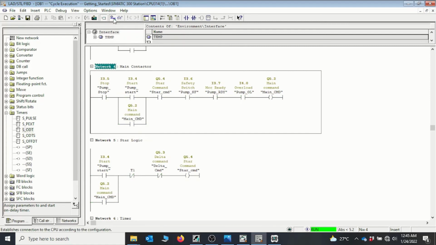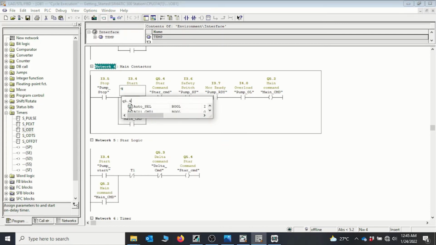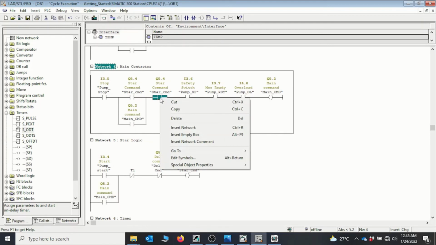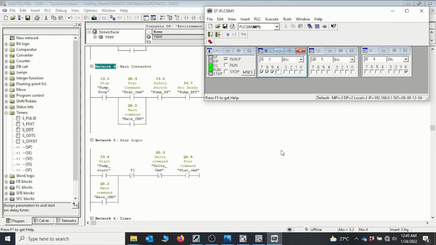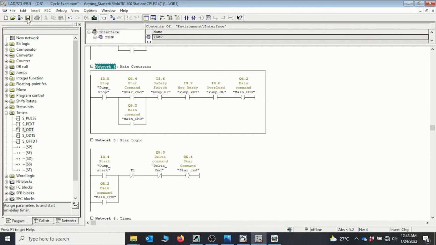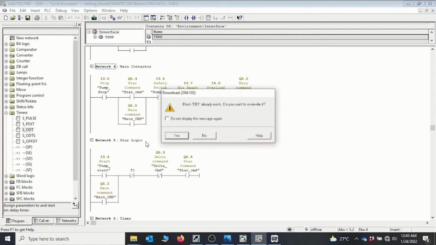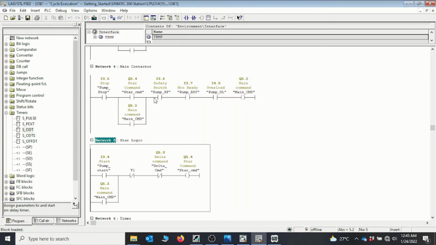So we go offline, and then we can see that the star contactor must be the one to start the main contactor, not the start push button. So we change here to be the star contactor point, which is 5.4, and then we can take this out of circuit. Okay, so now we can cross check to see whether this solves our problem. So we go online, we save our project, download, and then we can now put on the goggles once again.